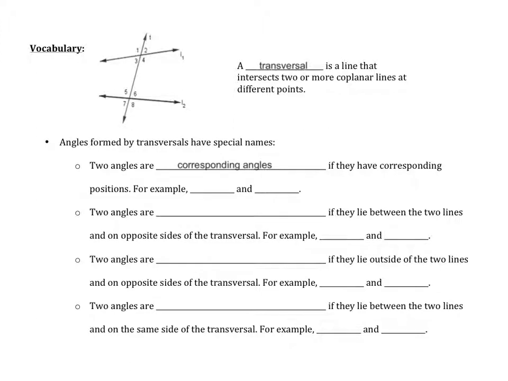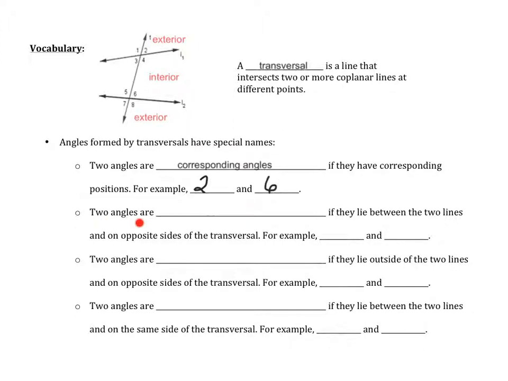So those are corresponding angles. Let's just pick one of those. We would say angle 2 would be corresponding to angle 6. Although we do have other angle pairs that are also corresponding. And before we move on to the rest of the angle pairs, let's next identify the exterior and the interior that are formed when the transversal intersects the two lines. When the angles that are formed are on the inside of the two lines that were intersected, that is called the interior. The angles that were formed on the outside of the two lines that were intersected by the transversal, those are called exterior. We'll need to use these in order to identify the next set of angle pairs.